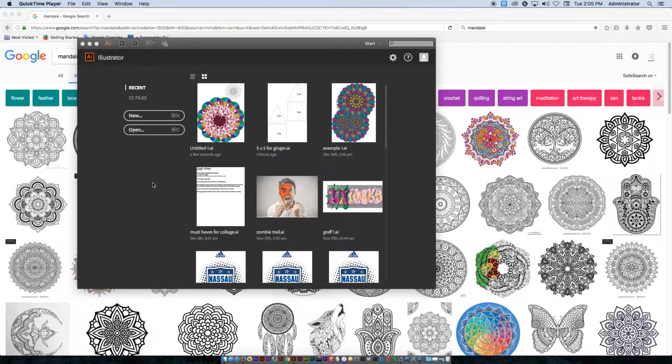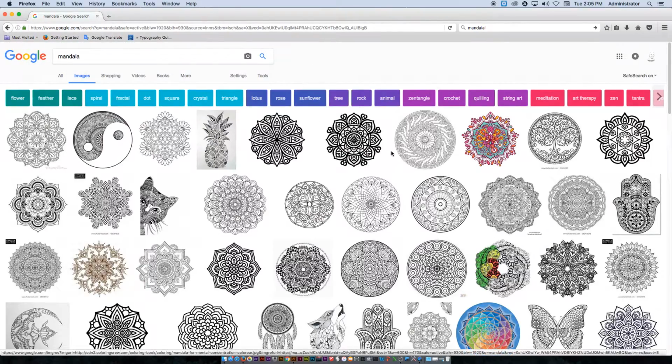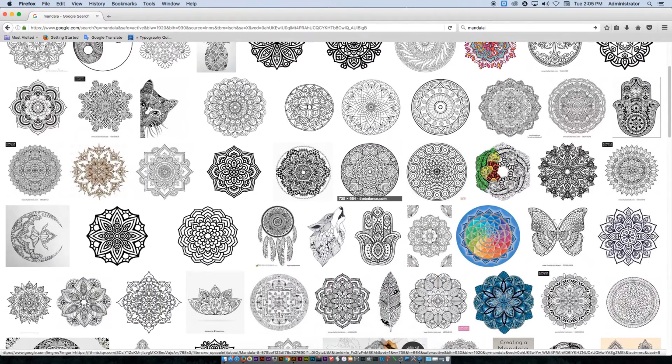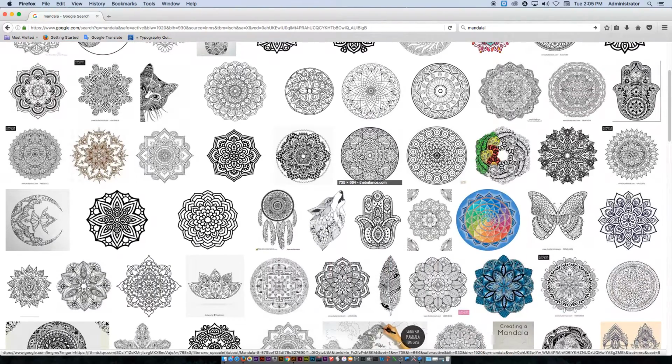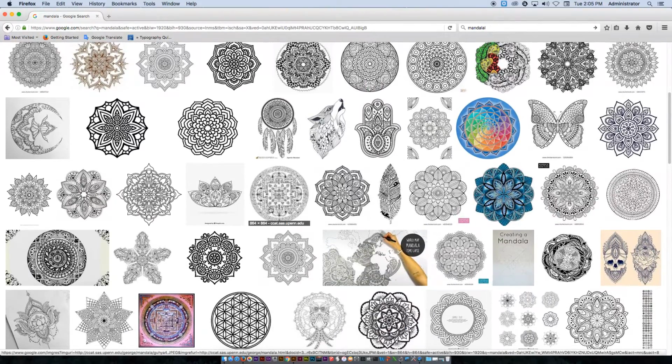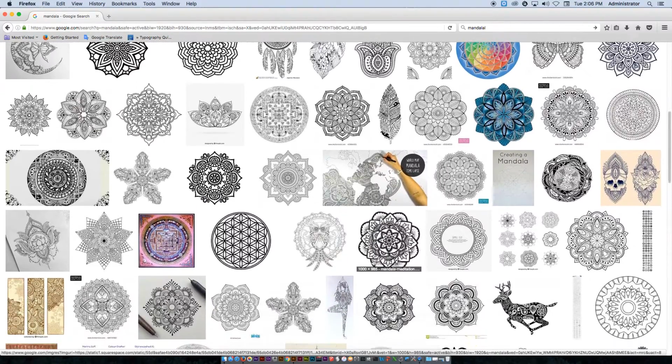Video, we are going to create a mandala. If you take a look at some of the examples here, you can see most of them are in black and white, a few of them are in color. They are concentric circles and also different designs that repeat over and over. Now you can add to these circular items, floral items, square kind of shapes.